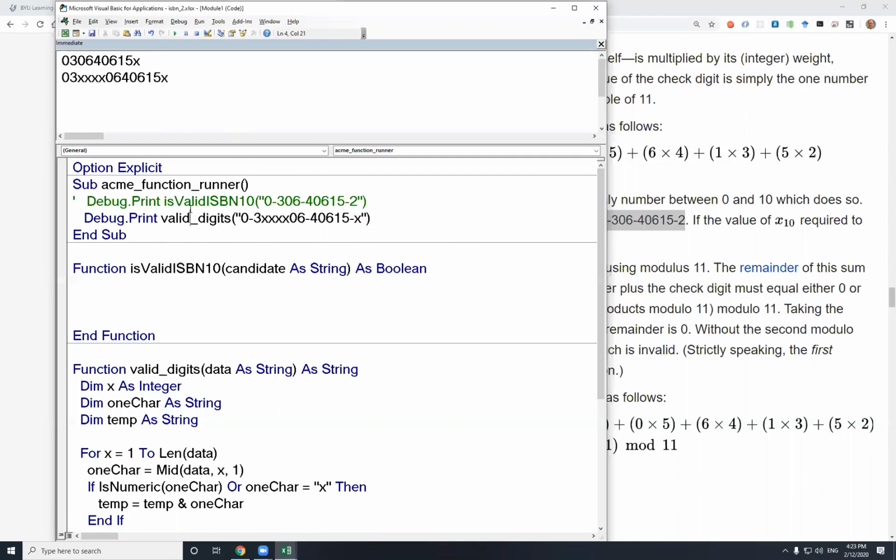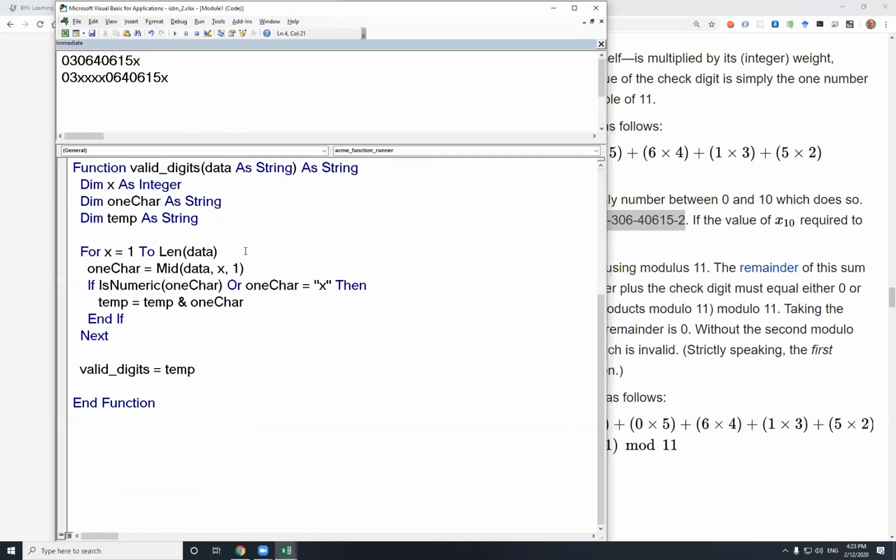Did I take your question already? No. Oh, go ahead. So does it not take into account that data comes in as a string and then when we pull it out as one char and this function, it just pulls out the number? It no longer is a string, or how does VBA kind of decipher a string?